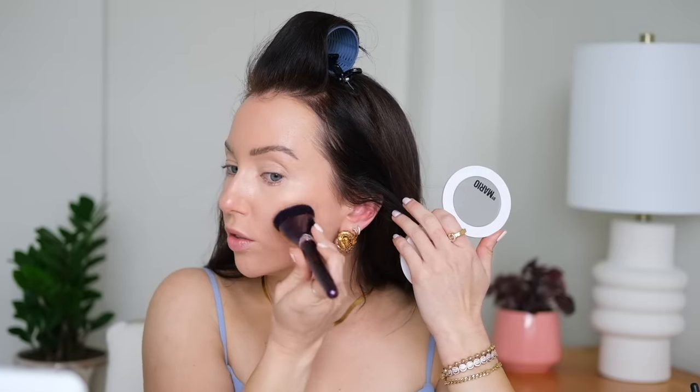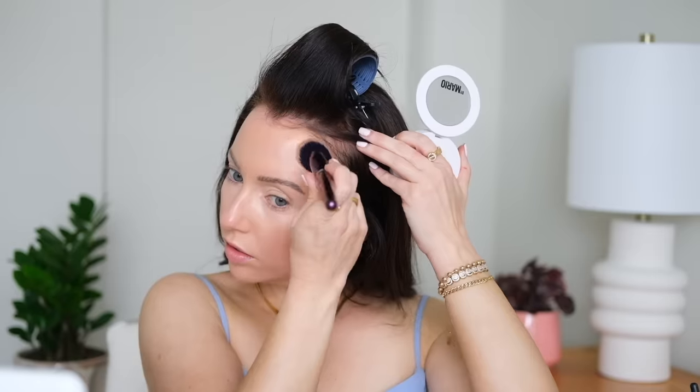This might be a little light for my skin tone right now. This is the Makeup by Mario Skin Enhancer in the shade Light Medium. It's such an interesting and unique product — it's like a cream, but you can use it on top of powders. You can use it as a bronzer or for all-over warmth. It has a really beautiful finish. Let's see how the shade is today. There's a little definition, but actually that's really pretty on my skin tone right now. It just has this very natural, soft finish.